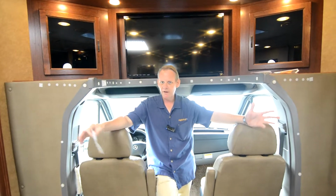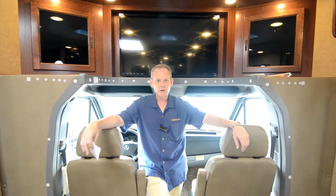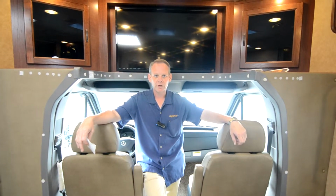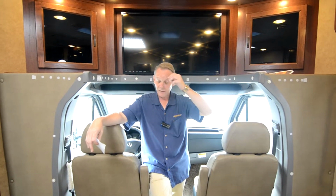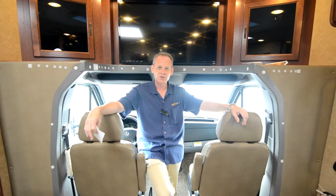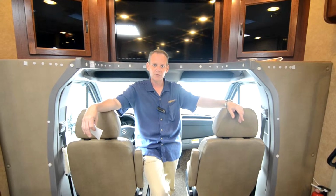It shows very, very little minimal wear and tear. The original owners did use it on a couple of big trips. It's got 12,832 miles on it. They've owned it for a little over a year, and it's in excellent shape. He got about 15 miles to the gallon on average over that 12,000 miles. The best he got was about 16 miles per gallon.